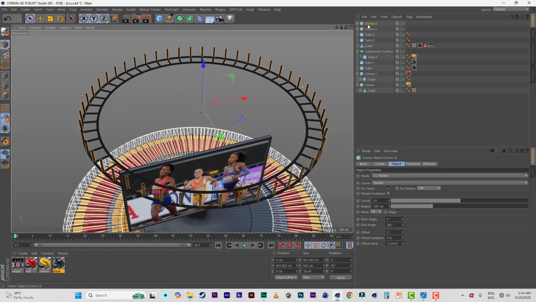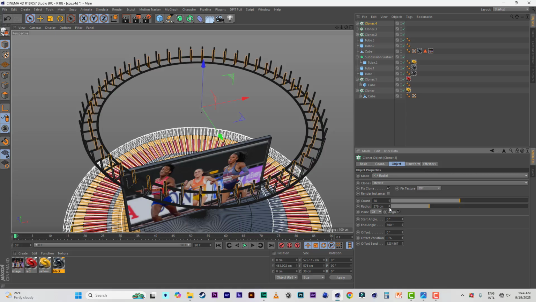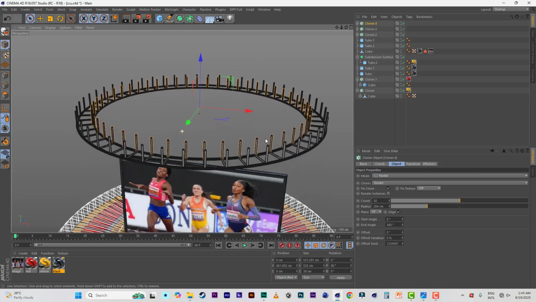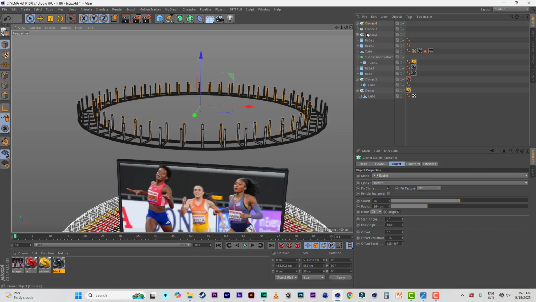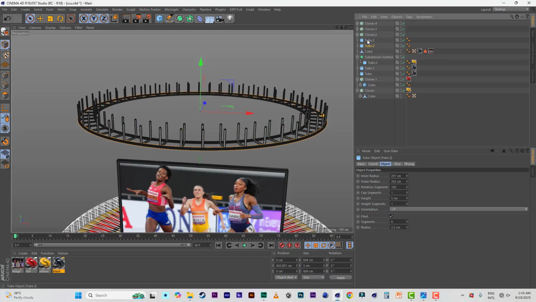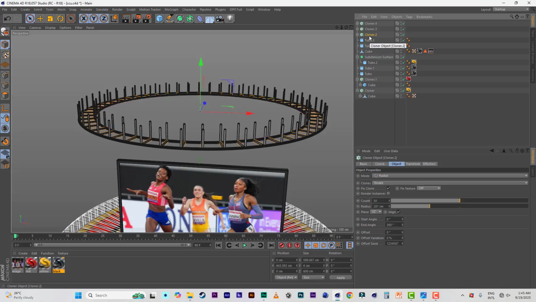Now, let's duplicate the cloner again. Hold Control, click and drag up. Now the radius on the second one, let's reduce it so this one will fall inside the middle of the rack. After that, we are going to group the two tubes and the cloners.